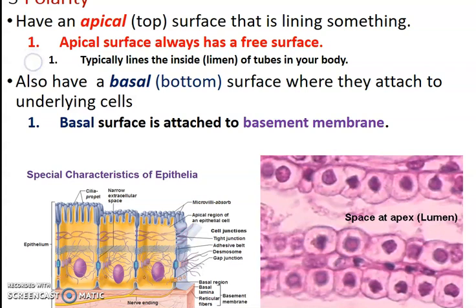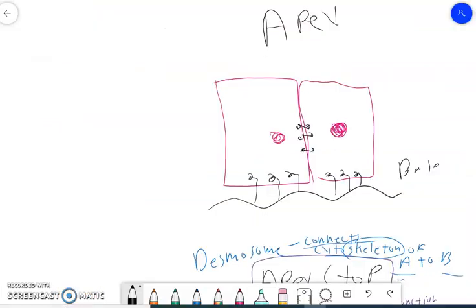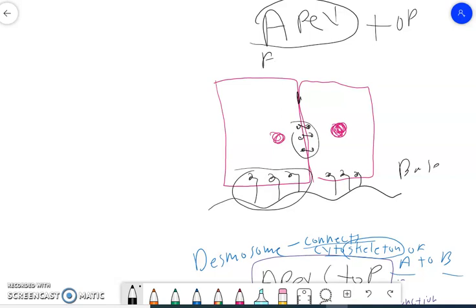Polarity. What the heck is polarity? So, here's our cells again. Here's our hemidesmosomes. Here's our desmosomes. There's probably a tight junction right there. The top part is called the apex. So that's the top. And this is my free surface. The bottom is the base, and that's connected to the basement membrane, sort of like our house. The frame is connected to a foundation.